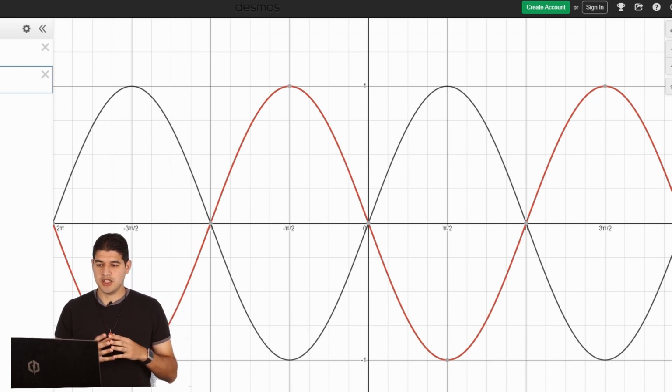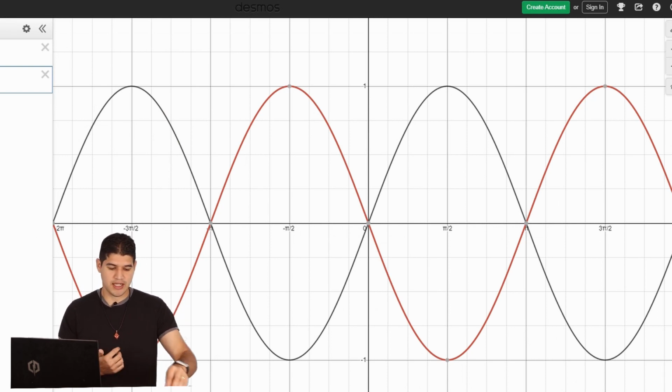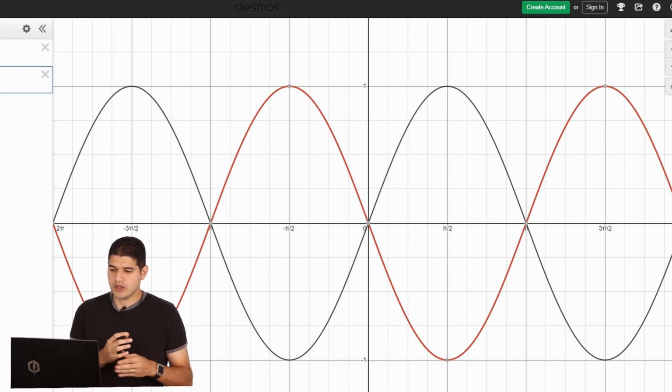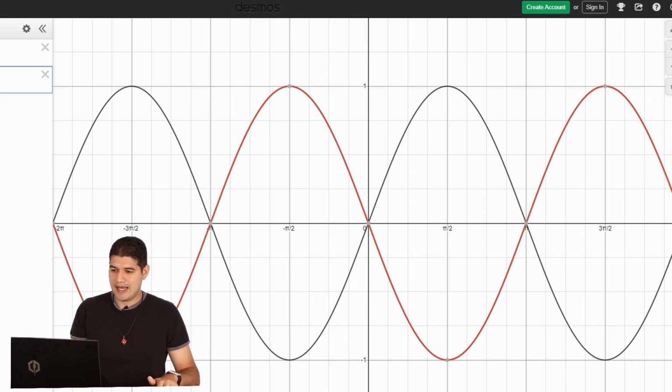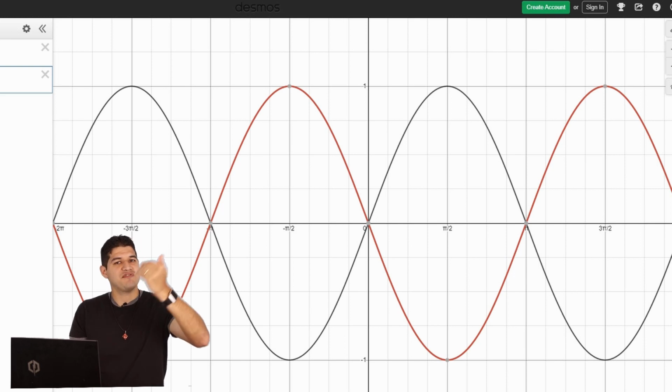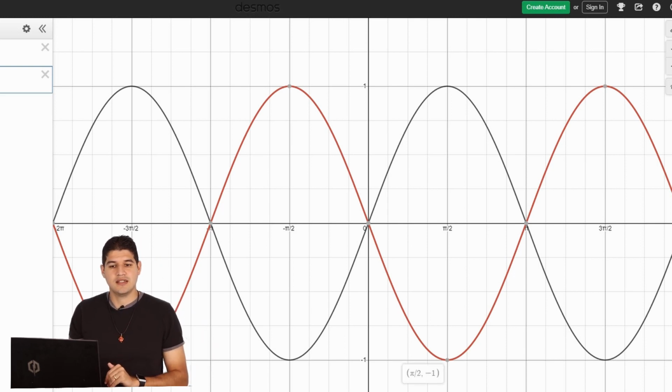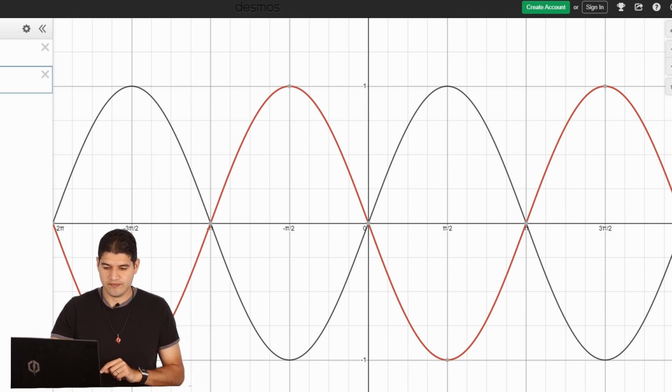And it kind of looks like a jumbled mess or some DNA. So when we're looking at this, you can look at all of the y values. All of my y values basically got flipped to that opposite side. So right here, I was at +1, but then that got flipped to -1 when I graphed negative sine of x. You're going to notice all the zeros didn't change, because if you flip 0 to the negative, it's still 0. Over here, I was at -1 at 3π/2, but when I have negative sine of x, it flips up to +1. So all of those y values are flipping.